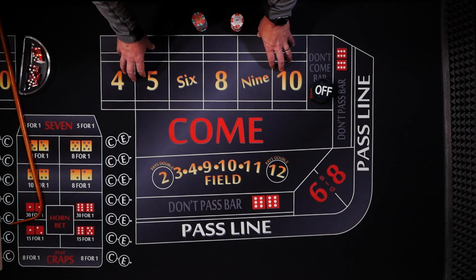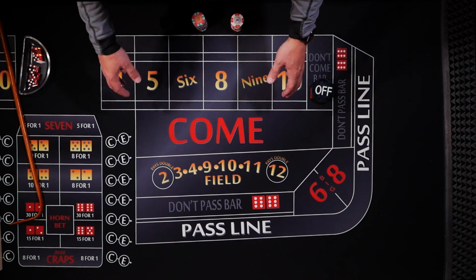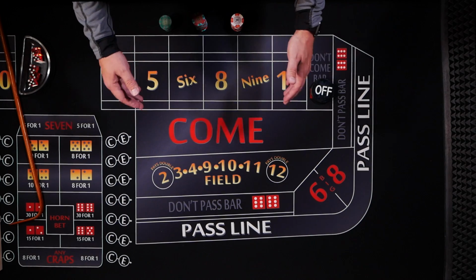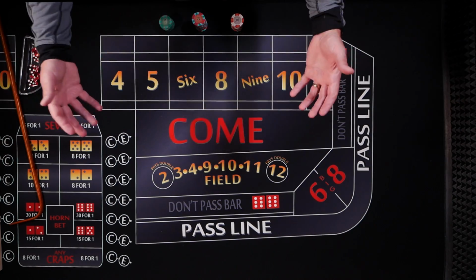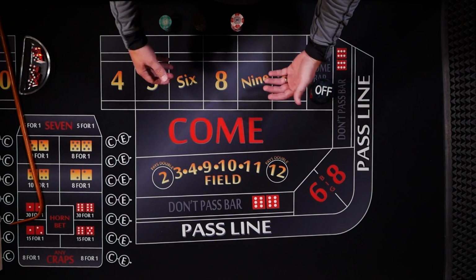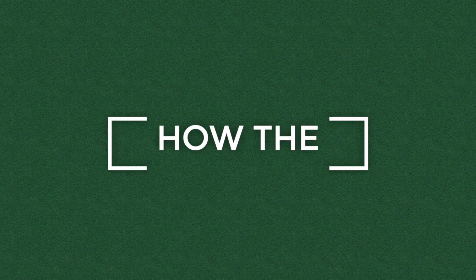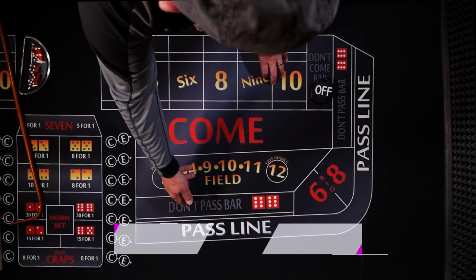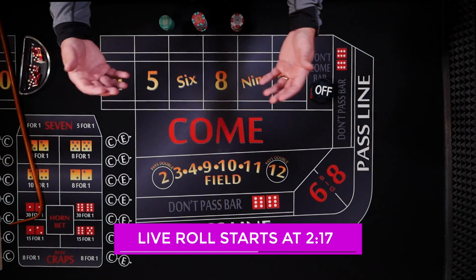Today's strategy was submitted by Emmanuel Diaz and it is part of our Dice Advice series. Now this strategy is called the Anything But 7. So Emmanuel, thank you very much for submitting this strategy and let's see how it works out. Now he mentioned if you'd like, you can hedge this strategy on the don't pass for the come out roll. It's really up to you.